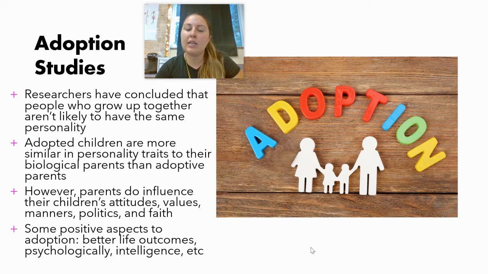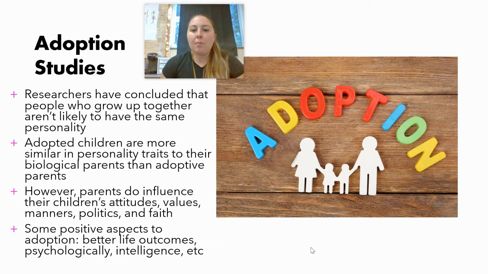There was an example in the textbook that talked about these twins. One was adopted by a Jewish family during World War II, and one was adopted by a German family, and this child actually went into the Nazi youth program. That clearly affected them a lot. Now, their personalities were very similar. However, because of their backgrounds, they had very different worldviews.